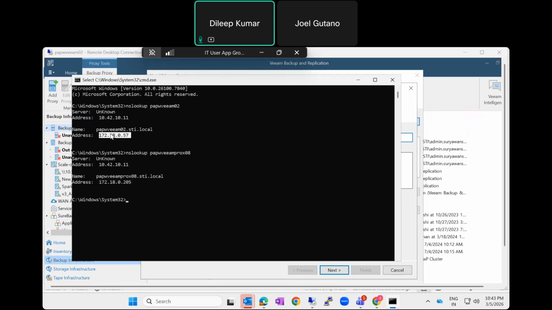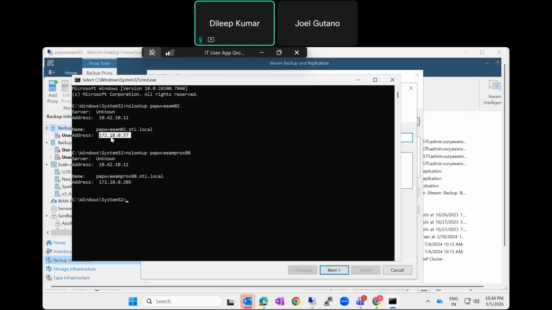Another question. Can we install the proxy on the server itself, Veeam 02? This one is a backup server, and we also install the proxy on that backup server with a different IP. Is it possible? No, it's not possible. Since we are deploying one more VM, it's a virtual machine, right? We need to create ISO files and add these drives and all. So it will not be possible to install on the 02.